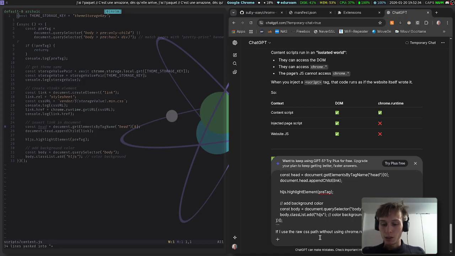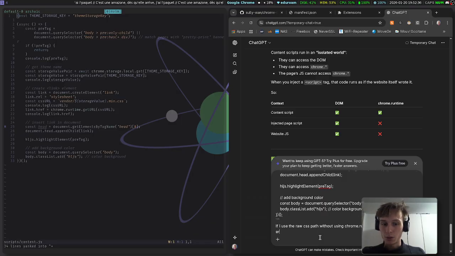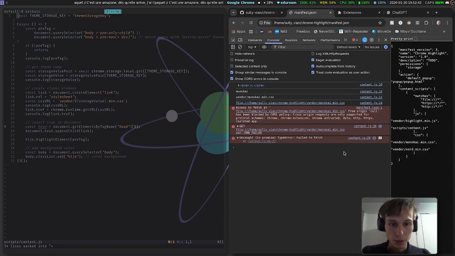I get a CORS error. What is the CORS error exactly?